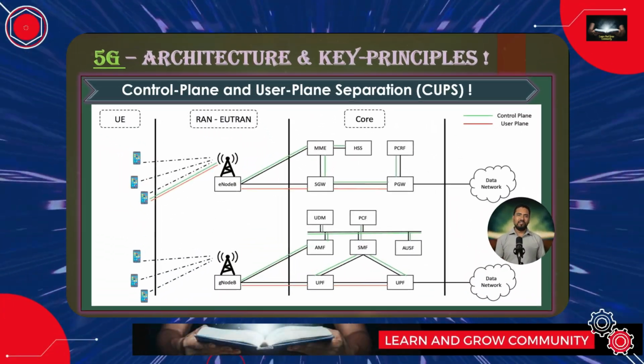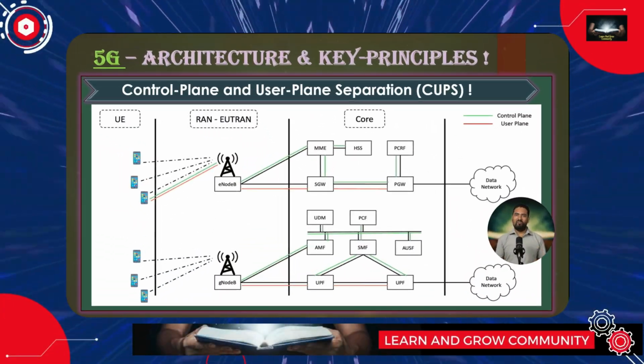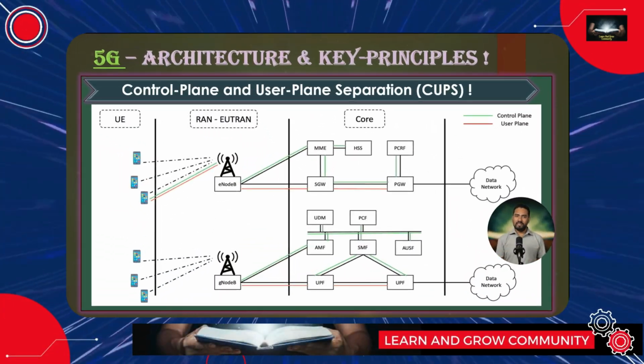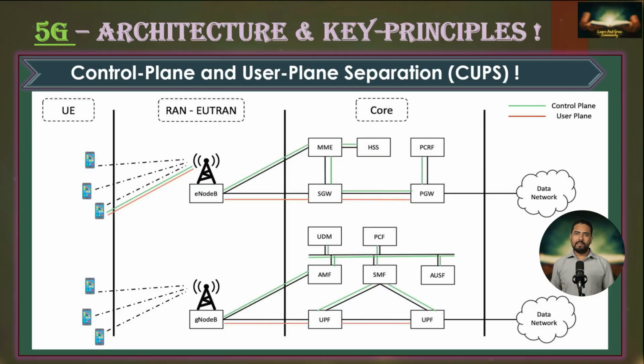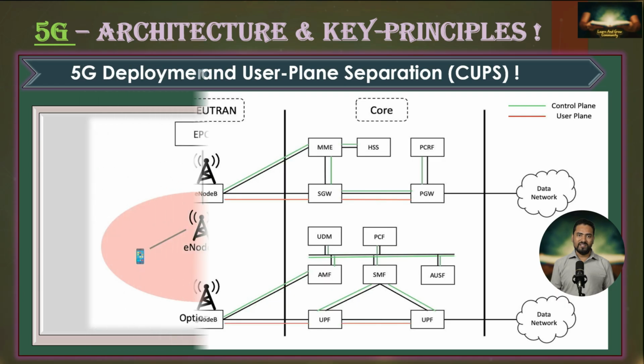Hi, in the last session, we talked about 5G core and 5G systems, and we briefly saw a comparison of 5G systems and 4G systems. And we discussed how control plane and user plane separation, or CUPS, helps 5G technology to serve upcoming demand and new use cases. Now, in this session, we will be talking about 5G deployment options.